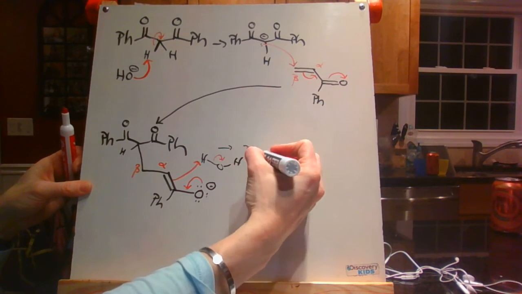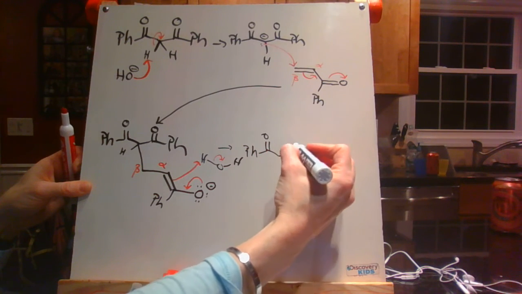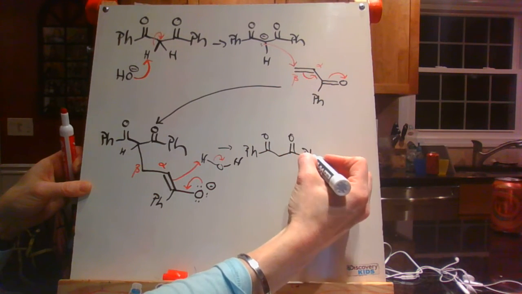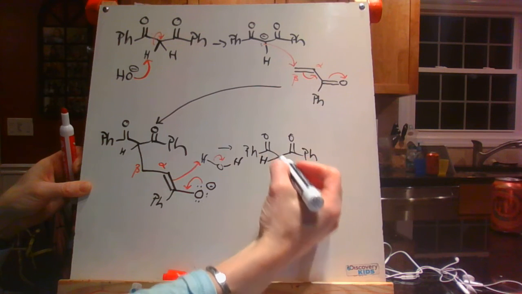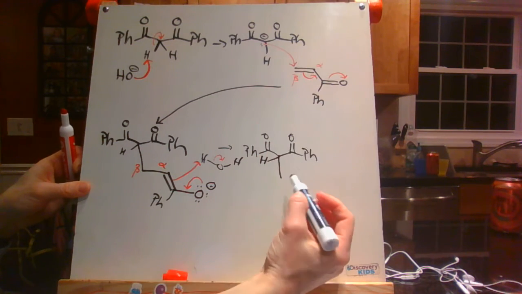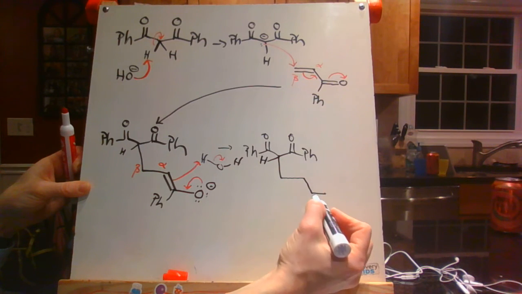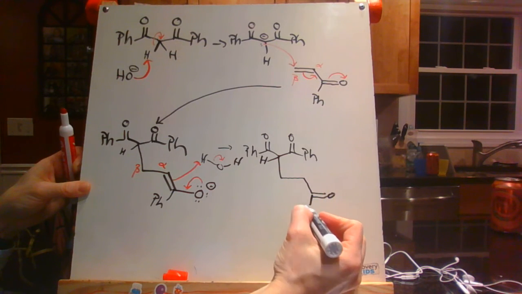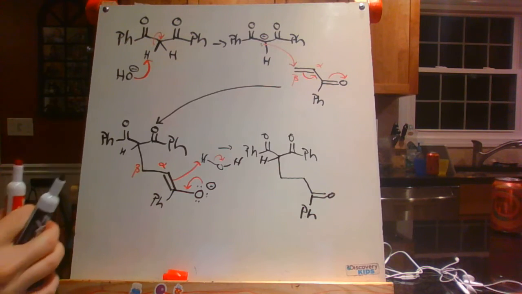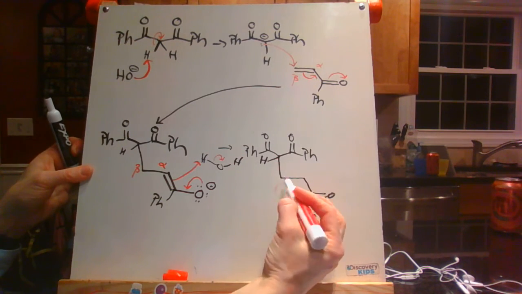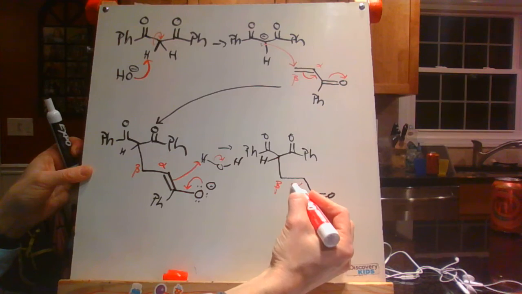And that gets us to the Michael product, where here is the part of the compound that formed the enolate, connection to the beta carbon of the electrophile, then the alpha, then the carbonyl, and this guy had the aromatic ring as well. We put in our tags. This is beta, and here's alpha.